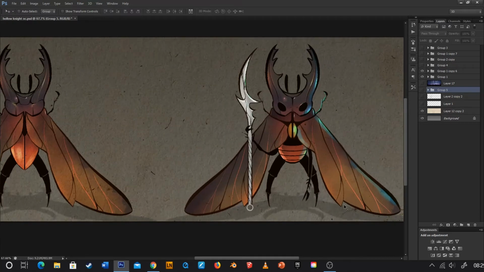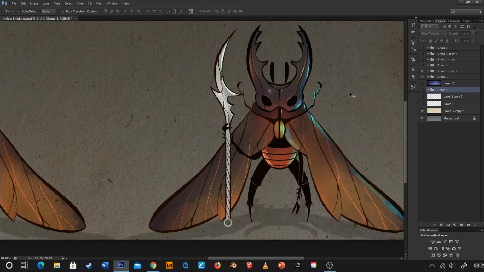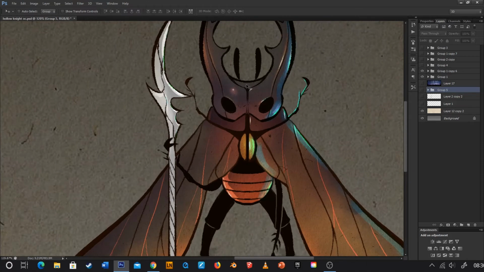I've got a shadow there, so they're standing, and it's all colored. It's a little bit more detailed than the actual Hollow Knight art style, I think, but it's kind of a mesh between my art style and the actual style of Hollow Knight. But it's really not that difficult to get it so it still fits in with the style, I think. So he's got his kind of beetle armor here.